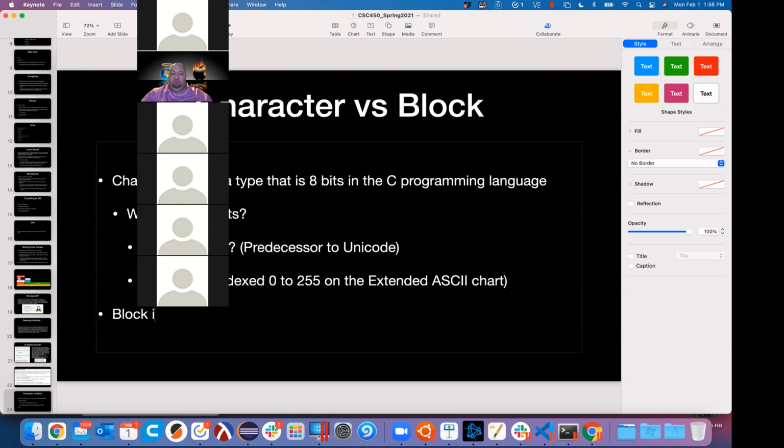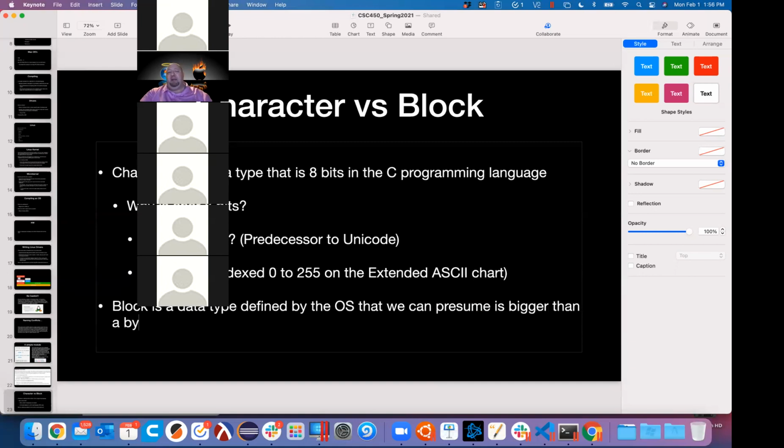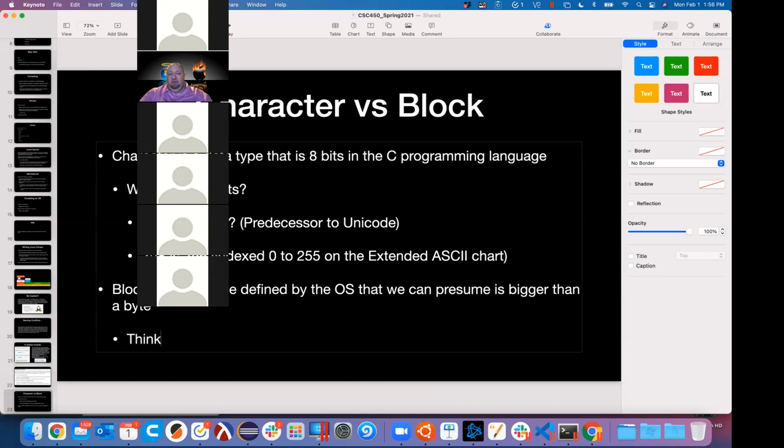So a block is a data type defined by the OS that we can presume is bigger than a byte. Think of this as the difference between serial and parallel communication.